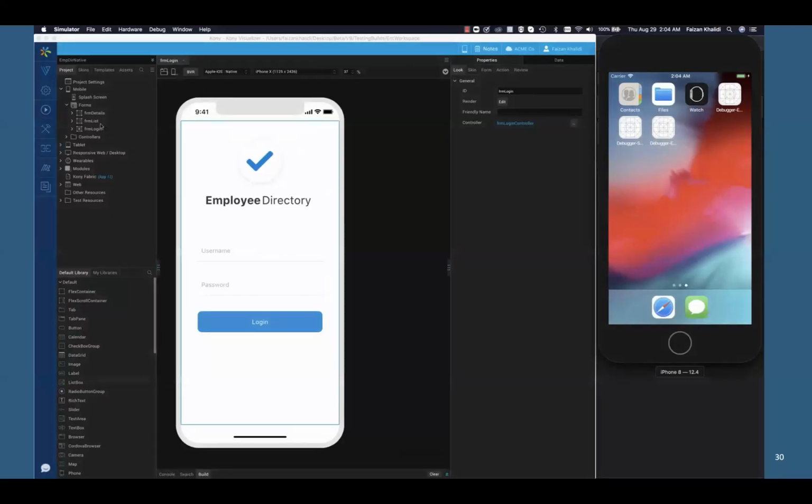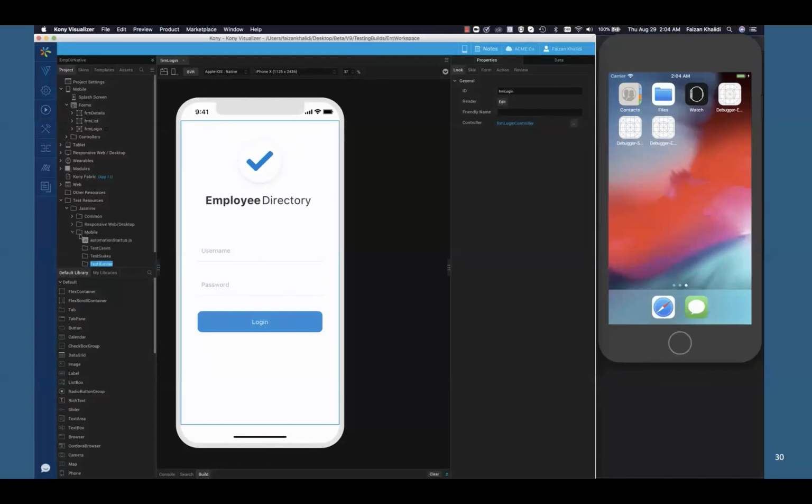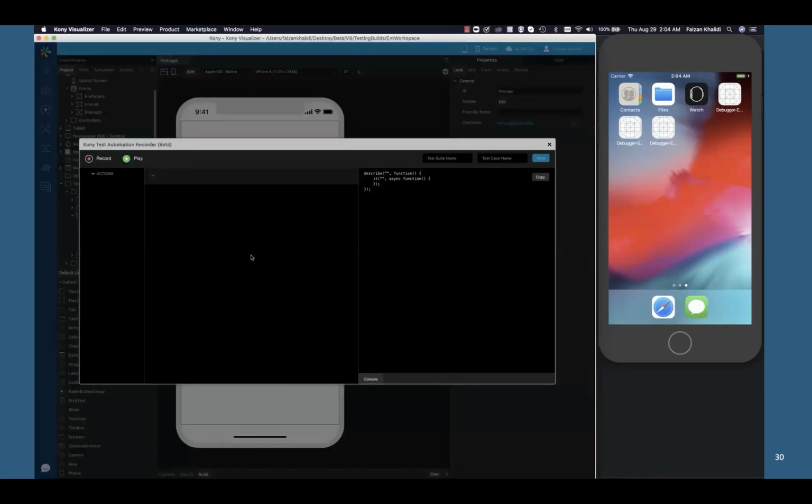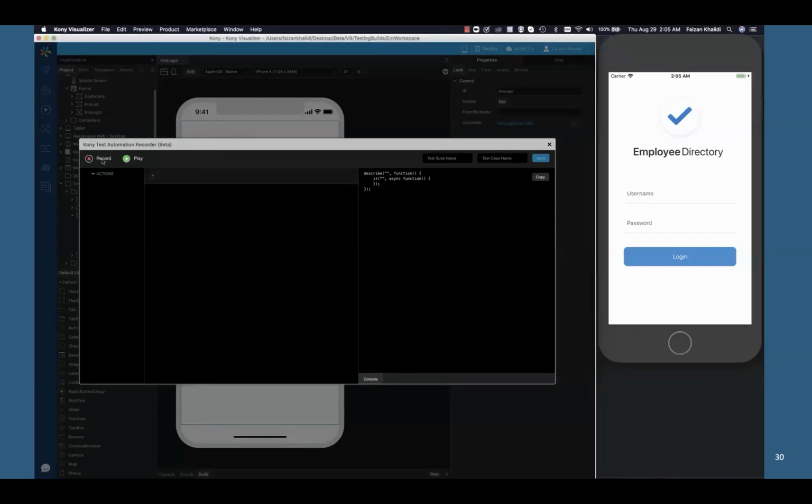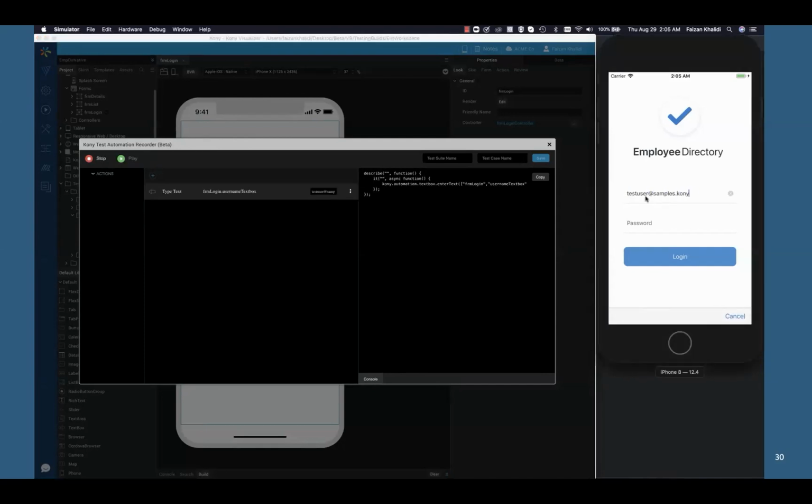Now, that's how you would do that on the web, right? So if you go to native, it's a very similar experience, right? So here, instead of connecting to a web browser, you would connect to your app viewer, or you would connect to an app running on your device, right? So once you connect your app running on the device to your local machine where you're running Visualizer, you would start recording your test cases similarly to the way that you were recording your test cases within the web browser as well, right? So I go in and then I start recording my test cases.